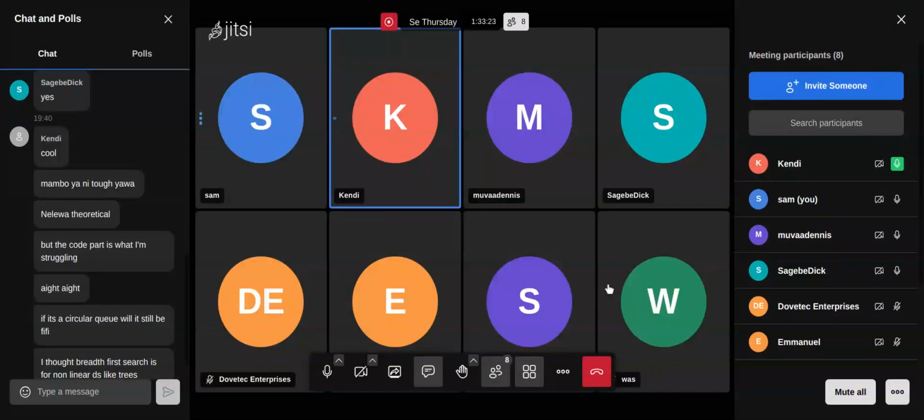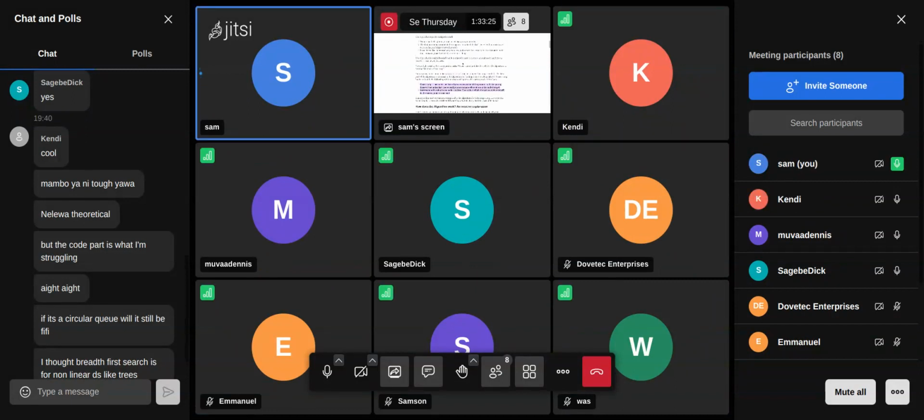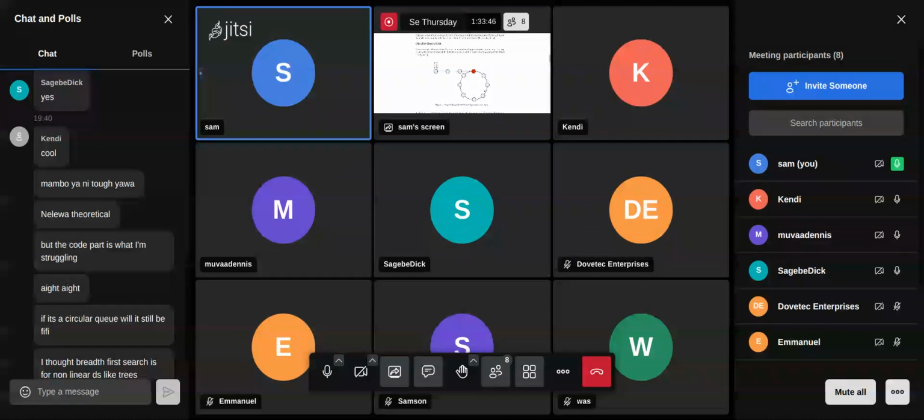So hii ni circular. Finding the start of a loop in a circular linked list. Sawa sawa? The moment mtu amesikia ni a circular linked list, anadhania ni linked list ya circle. But sasa this is how a linked list inakaa, hii circular linked list. Kuna 1 2 3 and then sasa hapa inafika hapa kwa hii red inaanza kwenda in circles.